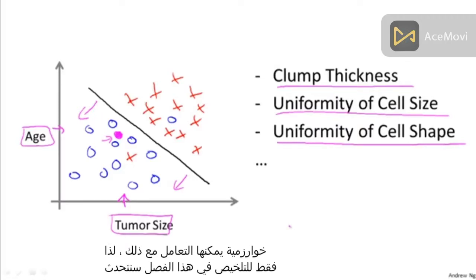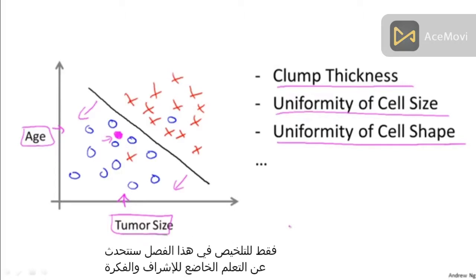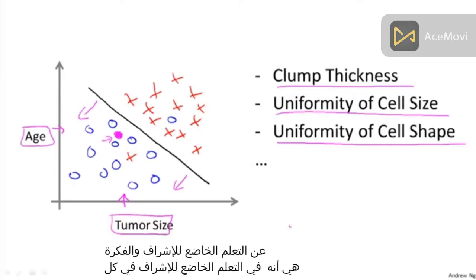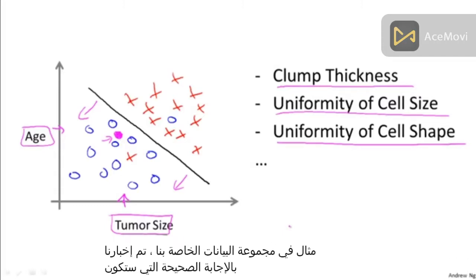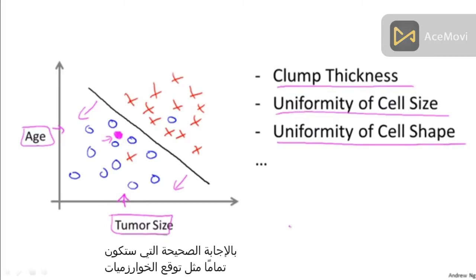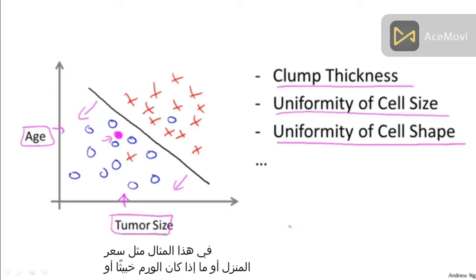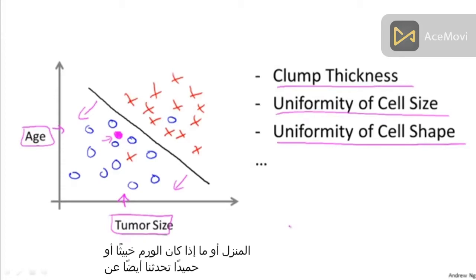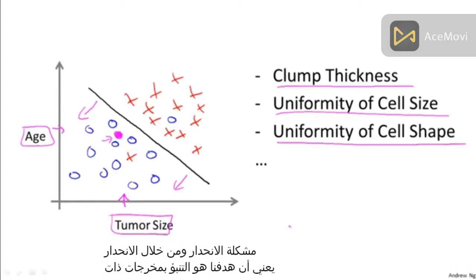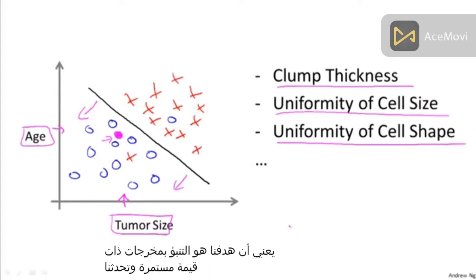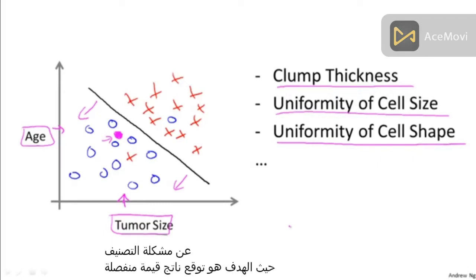So just to recap, in this class we'll talk about supervised learning. And the idea is that in supervised learning, in every example in our data set, we are told what is the, quote, correct answer that we would have quite liked the algorithm to have predicted on that example, such as the price of the house or whether a tumor is malignant or benign. We also talked about the regression problem, and by regression, that means that our goal is to predict a continuous valued output, and we talked about the classification problem, where the goal is to predict a discrete valued output.